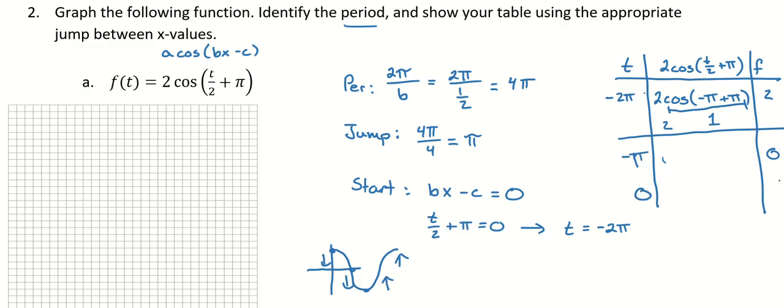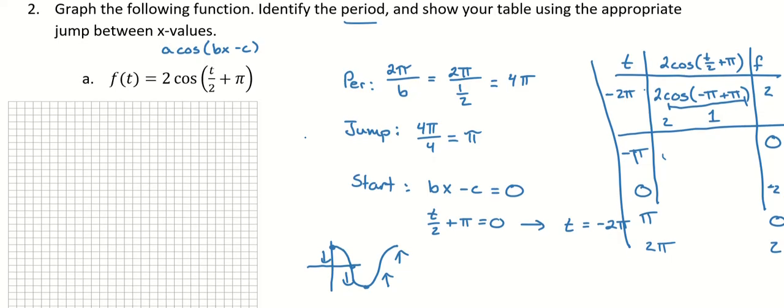Take another step, and it goes down another amplitude. We're at negative 2. And then I'm going to have to separate this just so it looks nicer. And let's see, we go up one more, up an amplitude, 0 there. Up an amplitude back to 0, and finally we end up at 2 pi, and we're at 2.